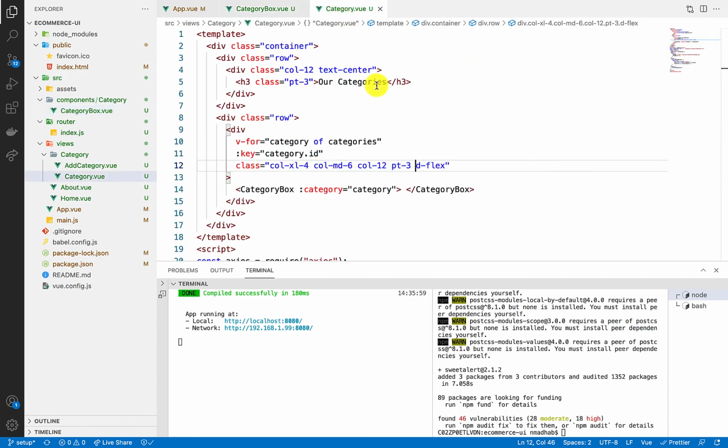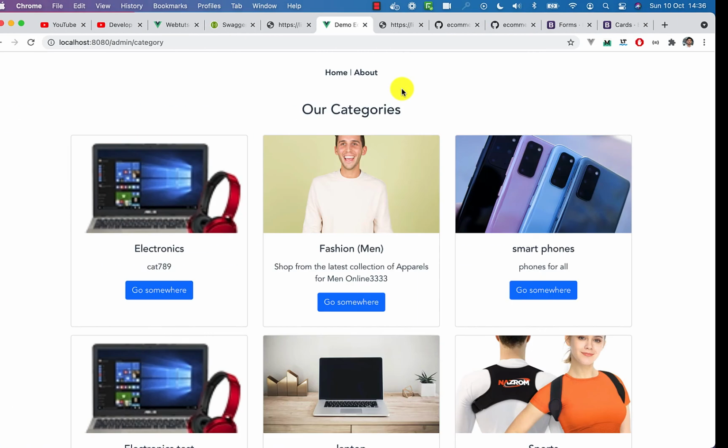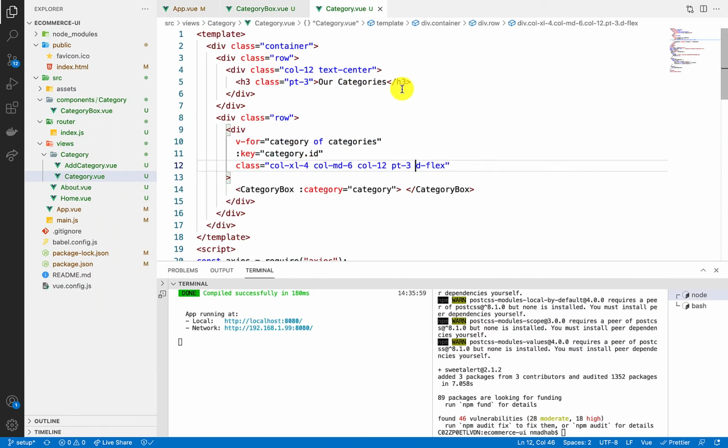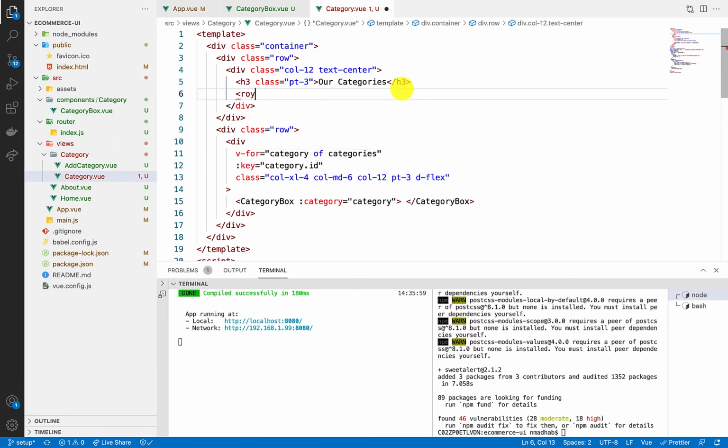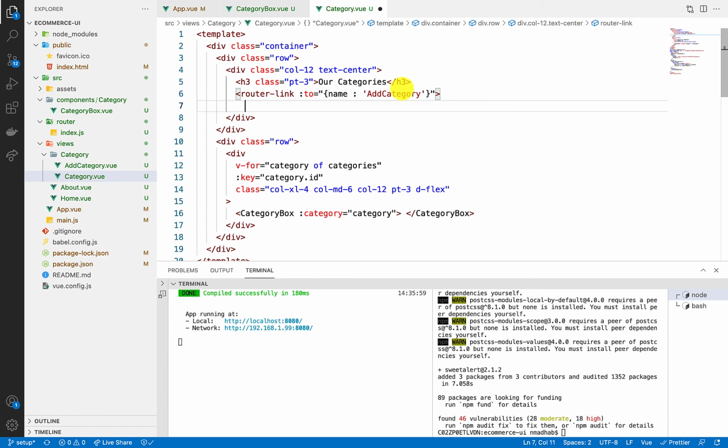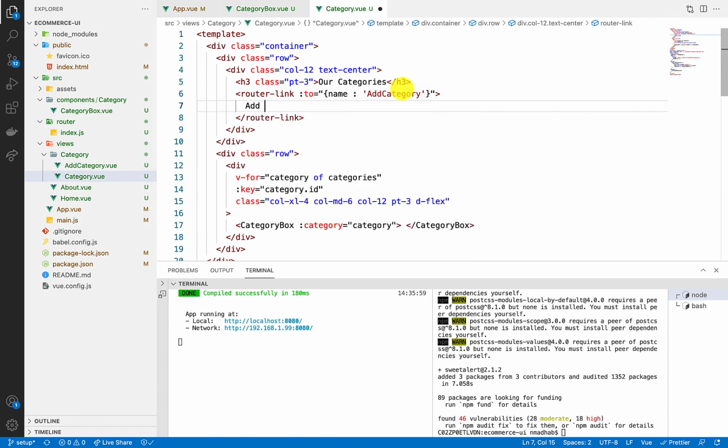So in the category view, we can add the option, router link, and to will be add category.